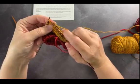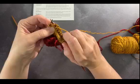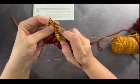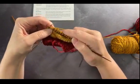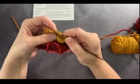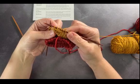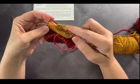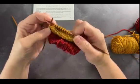I take the tip of my needle and I go into the front loops of both of my wraps. So the back loops are there and my front loops are here, and then I tip my needle and I go through the stitch at the front, and then I knit the two of those together. Now it can be a little bit tricky, you might want to do it in two maneuvers. And then I pull it back around, and that is what turns that part of the stitch. So the next instruction then is to wrap your next stitch. So again, yarn to the front, slip the stitch, bring it back, slip the stitch back, turn your work.